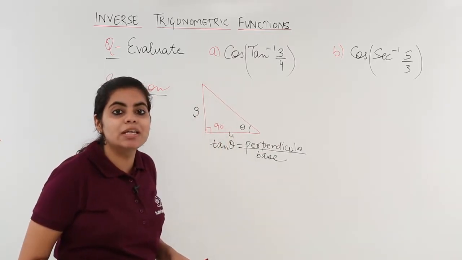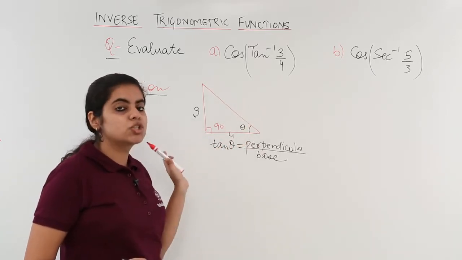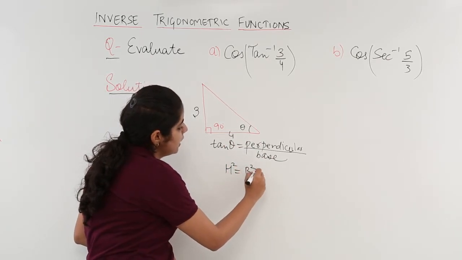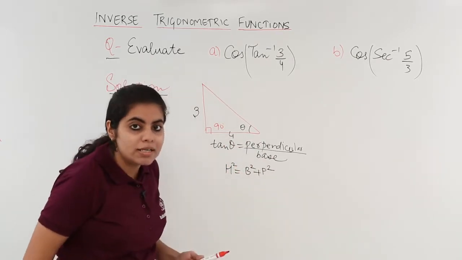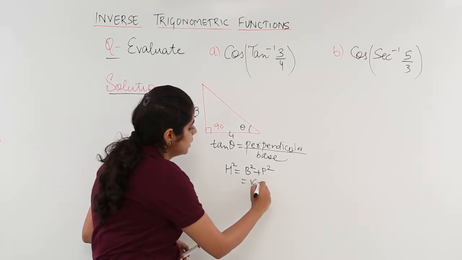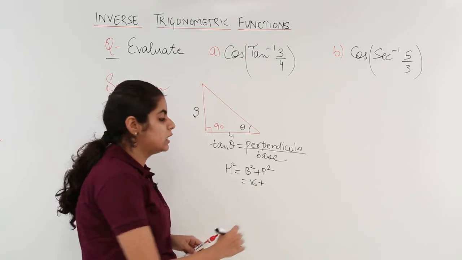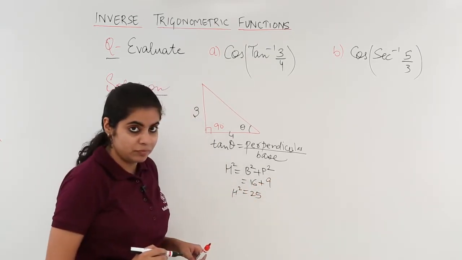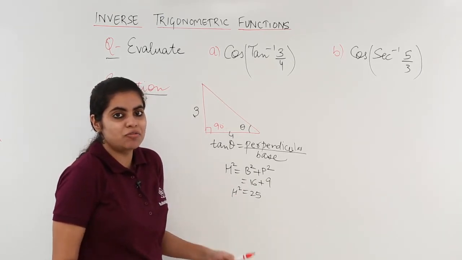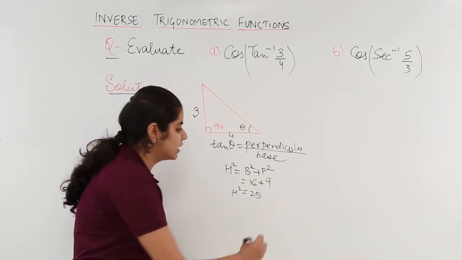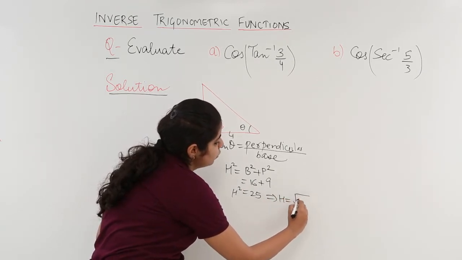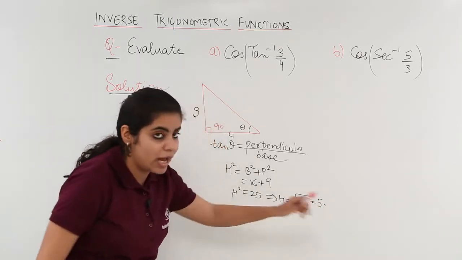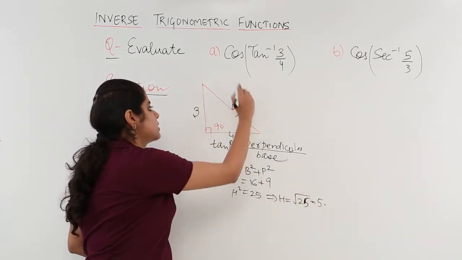What is the hypotenuse? The hypotenuse is opposite to 90 degrees. So I know by Pythagoras theorem, hypotenuse² = base² + perpendicular². Base is 4, 4² is 16. Perpendicular is 3, square is 9. It is 25 equal to hypotenuse². We wanted hypotenuse which is √25 which gives me 5 units. So hypotenuse is 5, this side is 5.